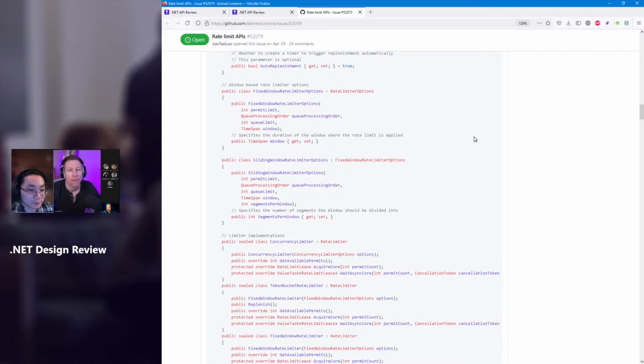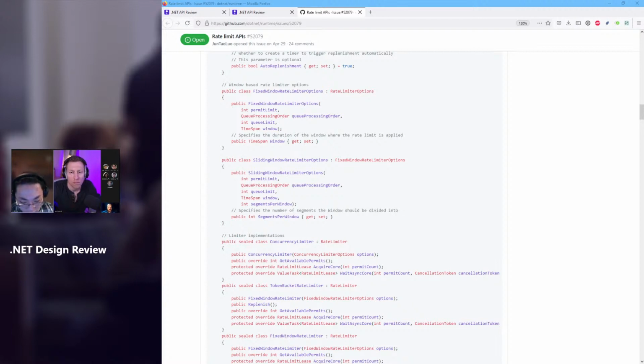Okay, so fixed window rate limiter, a brief explanation of what that does. It should be considered the simplest kind of rate limiter. Essentially, you define a window, which is a time period, where the permit limit applies. Let's say your time period is 1 second and your permit limit is 10. That means 10 operations per second. You can change the window to be longer, like operations per day or per hour. The permit limit is just how many operations you can do in that window.